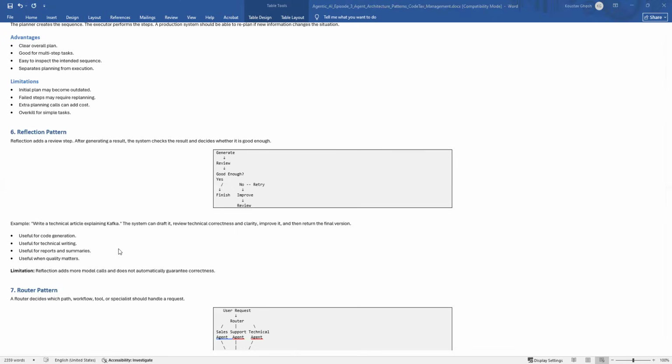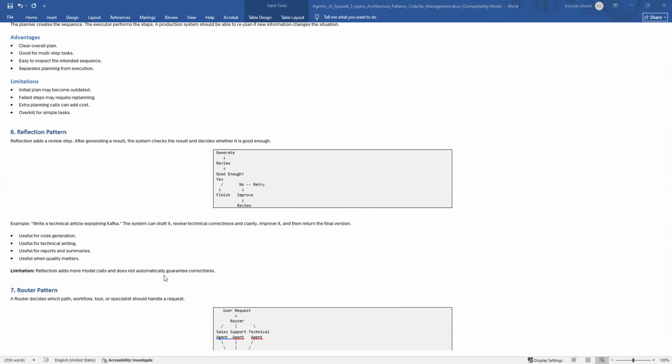Now, why is reflection required for any content? Reflection is not only for code. Suppose we ask it to write a technical article about Kafka. The system can first create a draft, then review it, right?